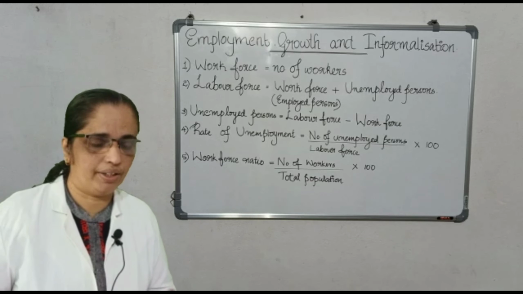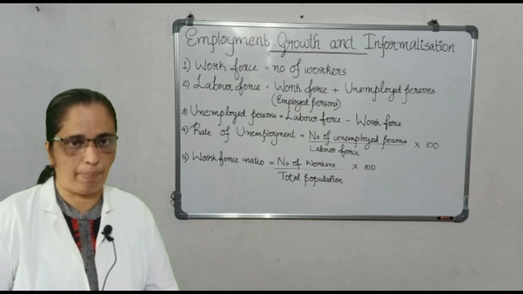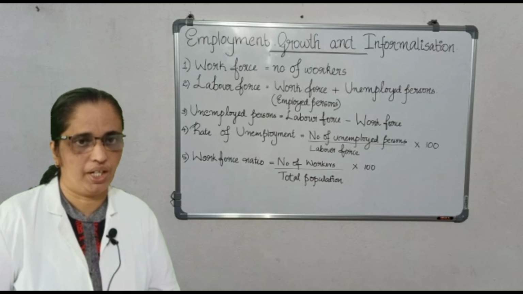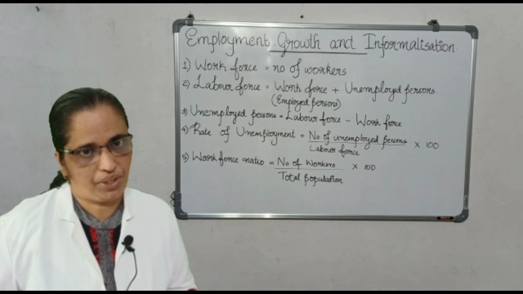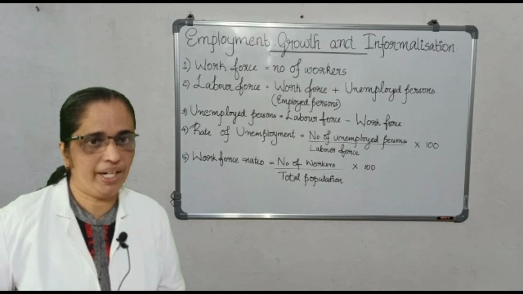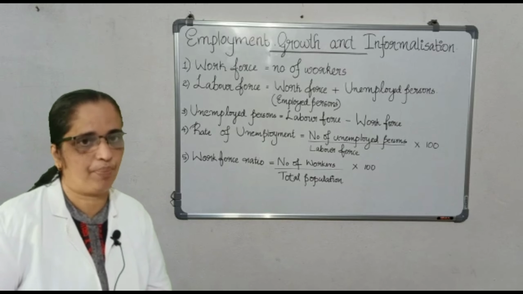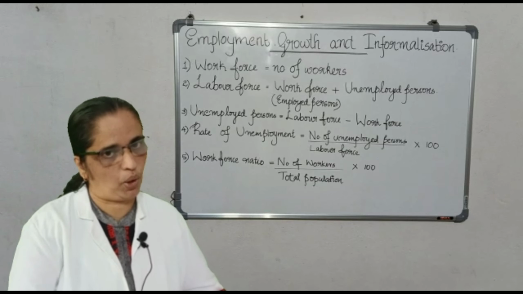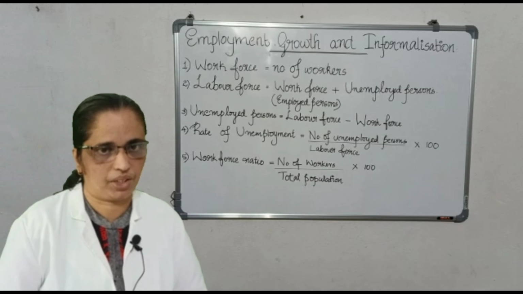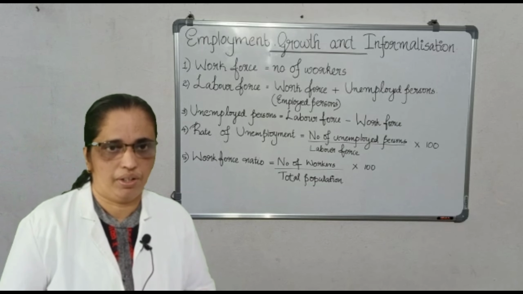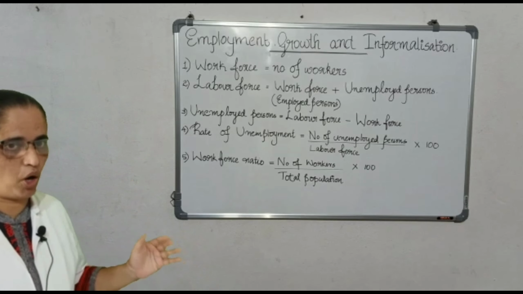Now, next let us talk about the number of unemployed persons. How can we calculate the number of unemployed persons? What do you mean by unemployment? Unemployment is a situation in which people able to work and willing to work, ready to work at the prevailing wage rate in the employment market, are forced to remain unemployed because of the lack of enough employment opportunities. So in India, unemployment is a curse and a calamity. It shows loss of efficiency and loss of human resources. We will study more about it later.